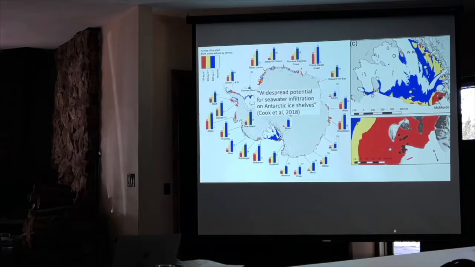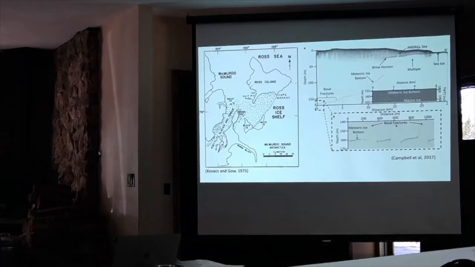It has high potential for intrusion, and in fact, it's been measured there. For context, this is again Ross Island. The Ross Ice Shelf is right here. This hatched stippled area is the McMurdo Ice Shelf, although I think more modern investigators would also include it up to Nina Bluff. And people have been thinking about this for a while. This is from a paper that talks about the 70s.